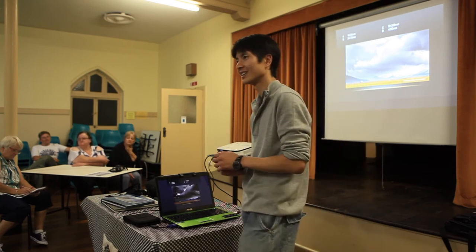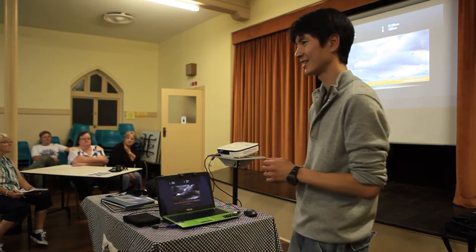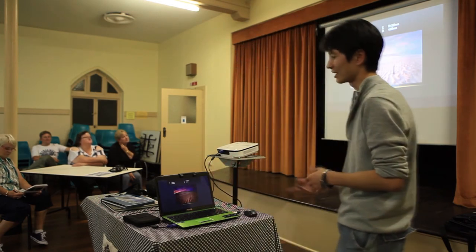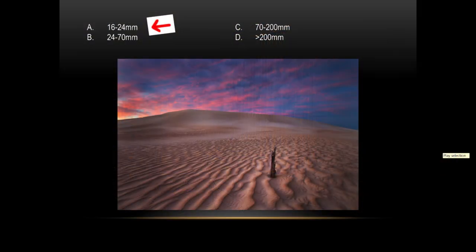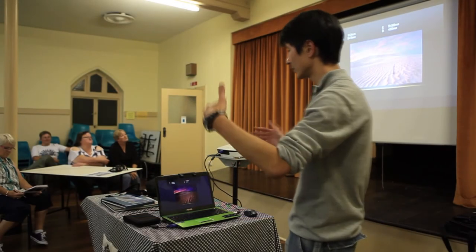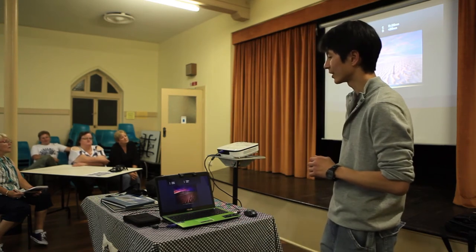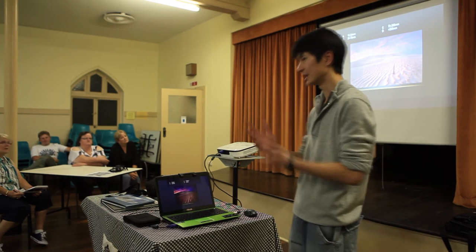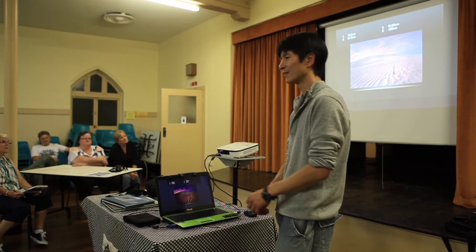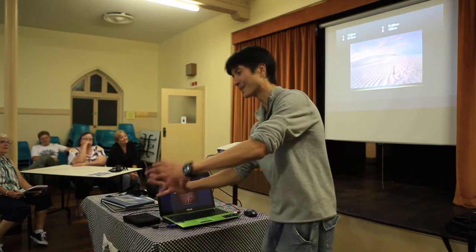For me, one of the giveaways was the cloud — because without the cloud, it could almost look wide. This next one is an example of a wide-angle composition, where you've got something of interest in the foreground — the tree and the dunes — with the patterns leading into the background, which is the sky on top of the dune. One of the caveats of shooting wide-angle with this type of photograph is that people feel compelled to put something of interest in the foreground. If it just happens to be an ugly-looking rock because you're trying to achieve that composition, that's actually going to be the focus of your picture.